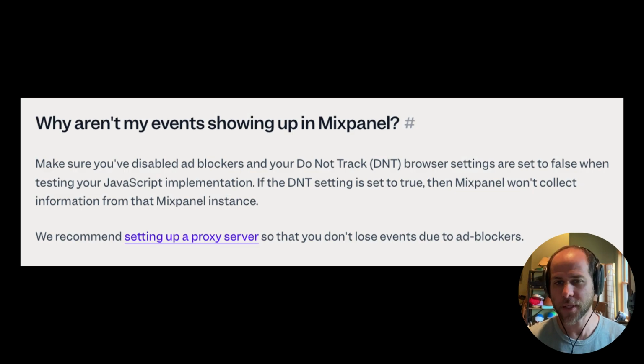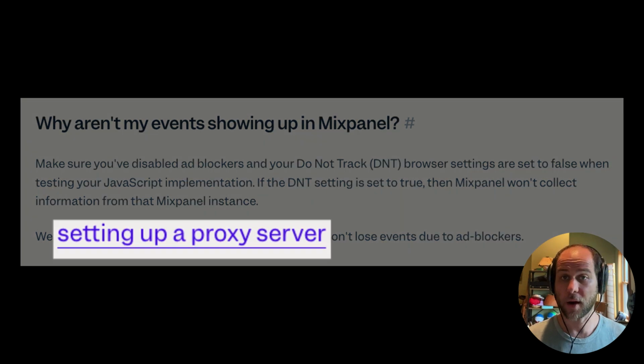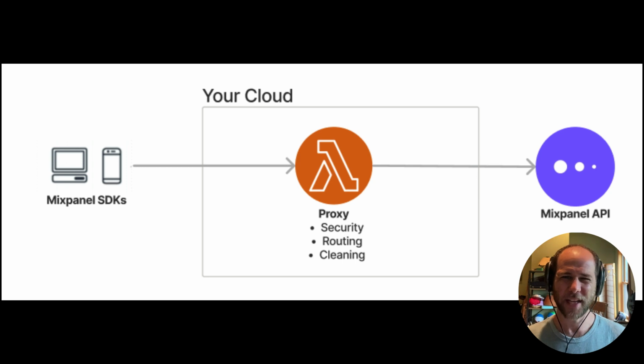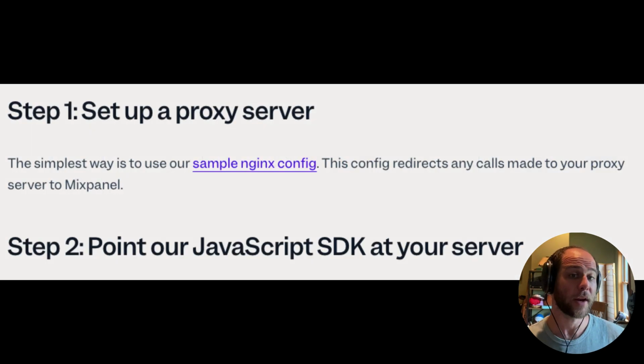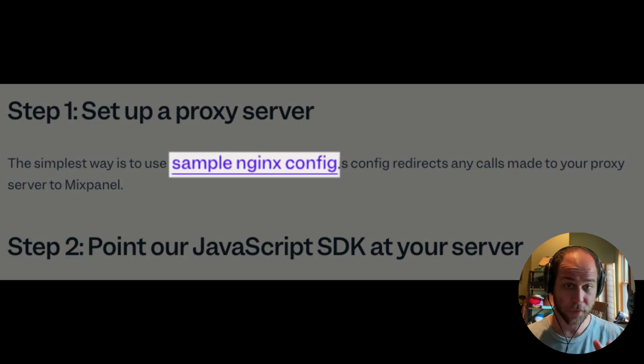Luckily, the solution to this problem is simple. We need a proxy server between our app's tracking code and Mixpanel's API. The proxy is like a secret agent, seamlessly facilitating communication between your app and Mixpanel without raising any of the ad blocker's alarms. It's very easy to create a proxy server, which does exactly this. We've even written a ready-to-go template just for you.